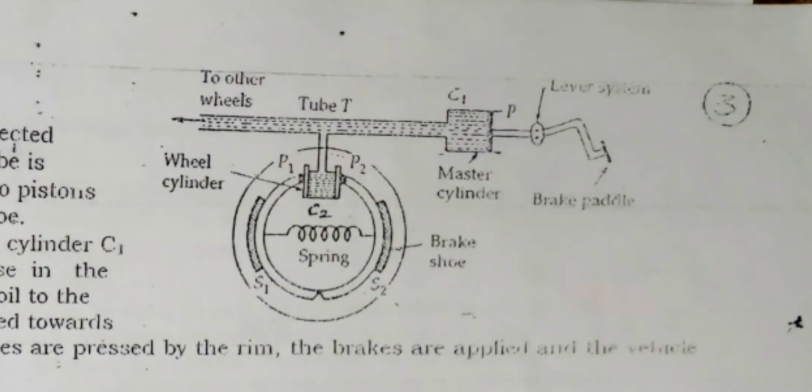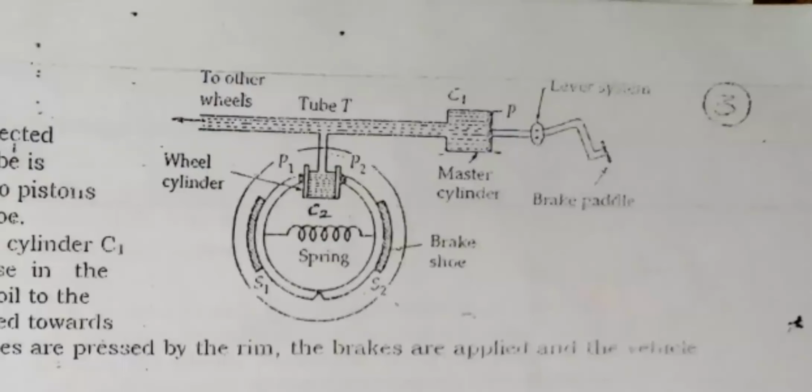So that is the brake pedal if you see. Now the brake pedal will be where? Near the leg of the driver. Now when the driver presses the brake, means what? He is pushing the pedal, basically applying force on the pedal. What is going to happen is there will be a force generator. That force will create some pressure on the liquid which it is connected to. That is named as the master cylinder, that is C1.